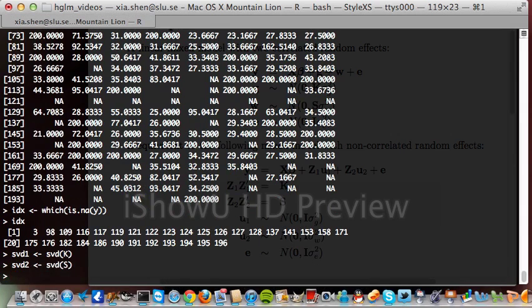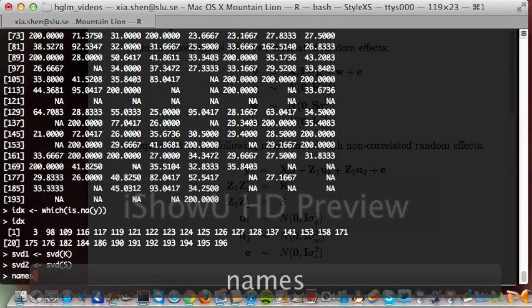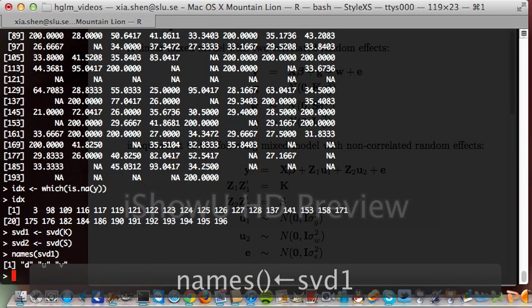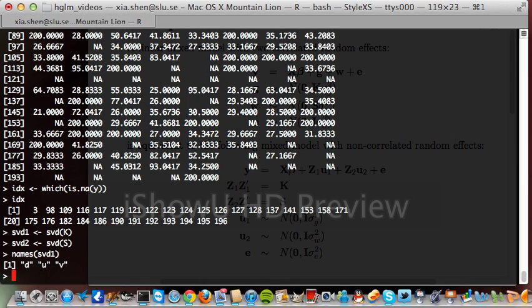Now we have two singular value decompositions. Well, if you check what's in your results for each singular value decomposition, you have D, U, and V. If you're familiar with this mathematical computation, you know that the U and V are vectors drawn from the matrix. And if it's a symmetric matrix, it's going to be the same. So V is actually the same as U in this case because it's symmetric. And D is a vector of, you can say eigenvalues in this case.